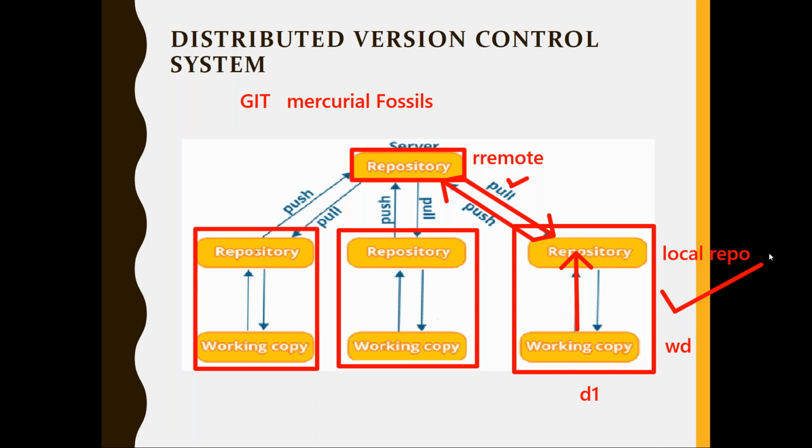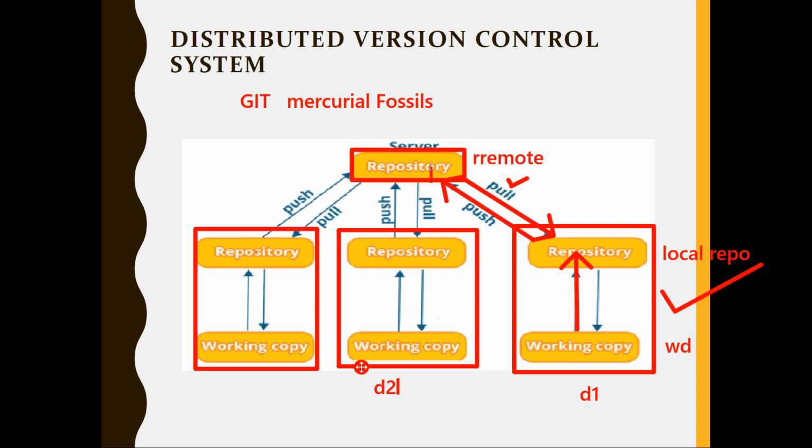So yeah, developer one is working on his local, then he pushes changes to remote. The same is the case with developer two. He is working on his local, and once he's done, he pushes his changes to remote. But how do we prevent overwriting? Isn't it that developer one and developer two are both pushing to remote? Are their changes not getting overwritten? Definitely they would be. How, we will see. We will take up some scenarios and see them with hands-on, not a theoretical discussion here. We will do it practically.